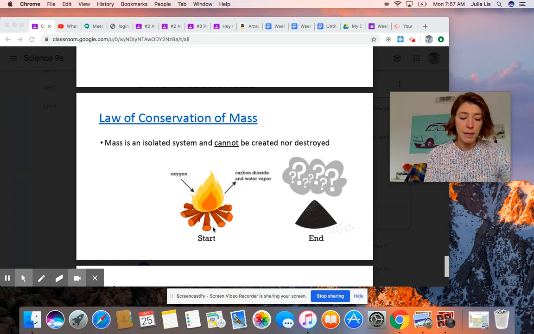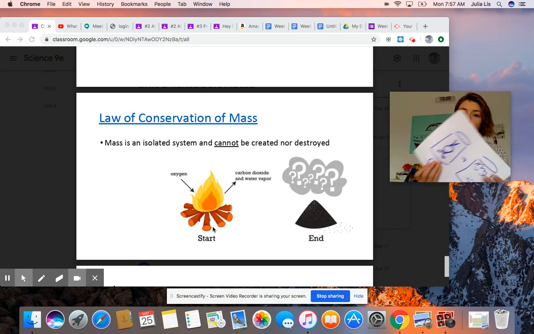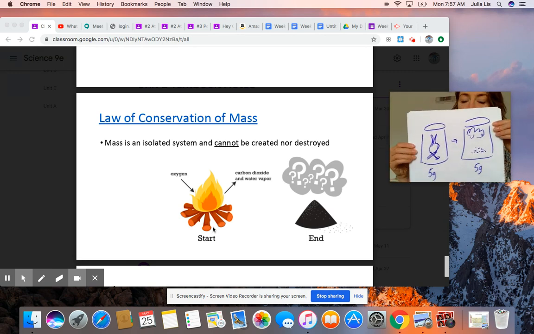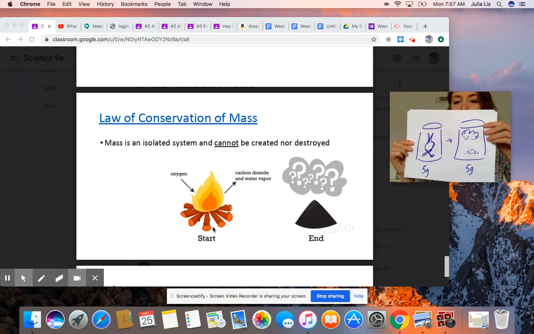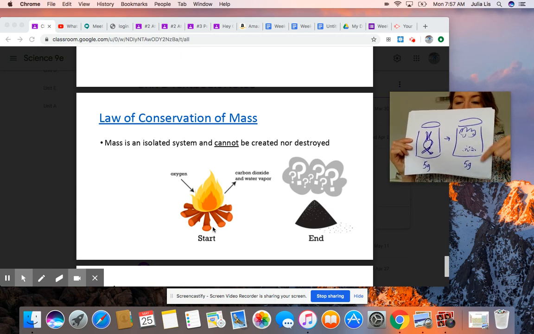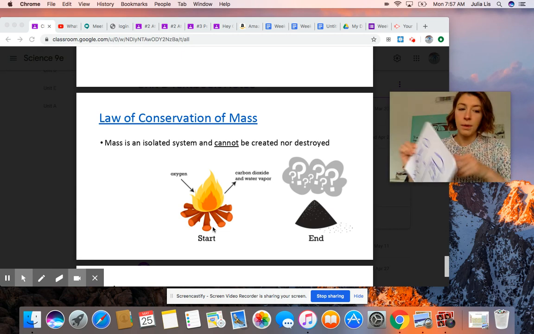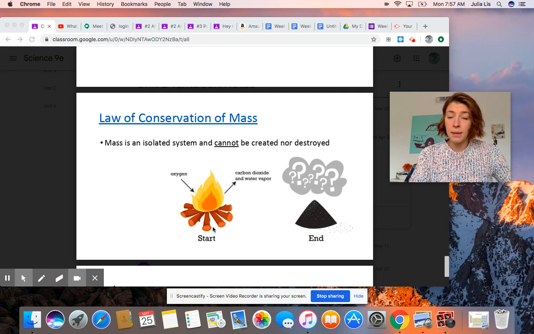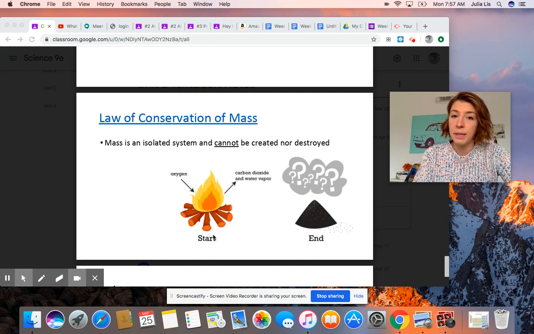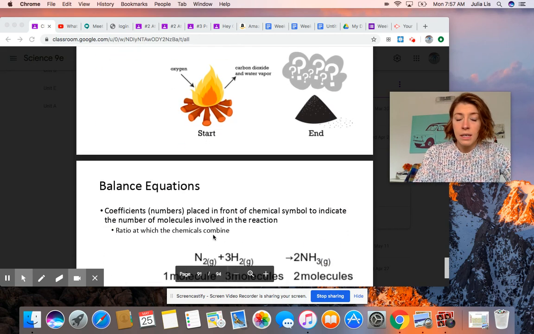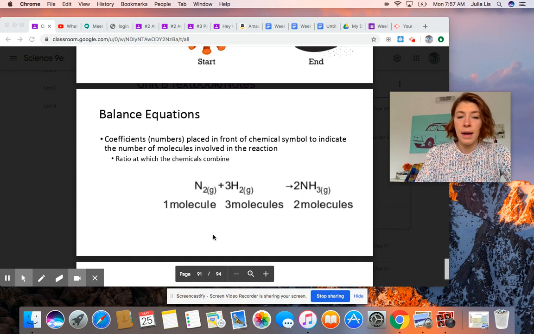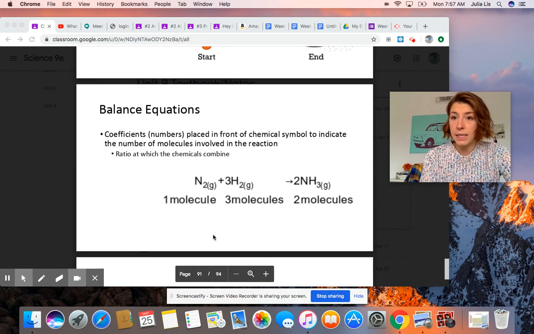You'll have to make sure that what you start with on your reactant side, what's reacting, is the same in amount and quantity as your product side. Okay? You don't balance chemical formulas in Science 9, not too much, but you will look at balancing them a lot in grade 10.